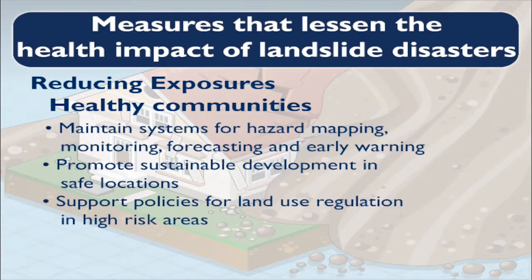It's also up to communities and governments to recognize and support policies for land use regulation. So sometimes we have to just say, look, this is just too dangerous of an area to develop. Let's use it in other ways where we're not putting our high-risk populations. This isn't a development area. And of course, there are ways to use land other than having people sleeping there at night at the bottom of these hillsides. We can lower people's risk of illness and injury and death from these landslides by using a more careful approach to policies that support land use regulation.